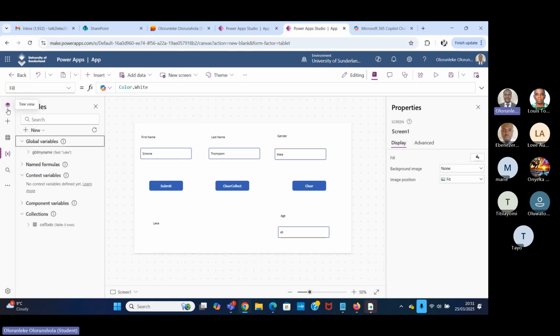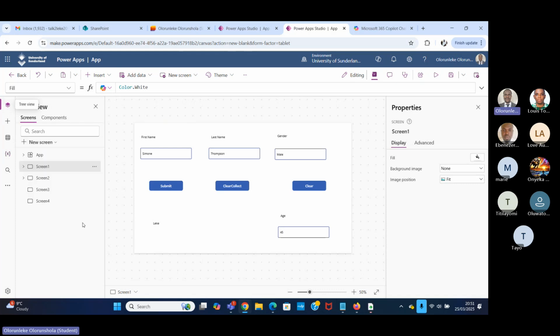Let's come back to our app. Context variables are often declared on the screen itself, on the screen you are on. Remember this one is App OnStart, because you want it to capture everything in that app. But that's not the only place. You can still declare a context variable on the screen too. A global variable can also be declared on the screen, and it will still work across the board everywhere. But the best way to declare it is always in App OnStart.